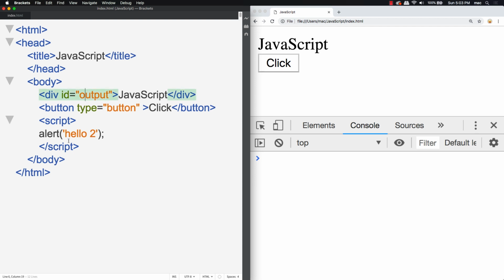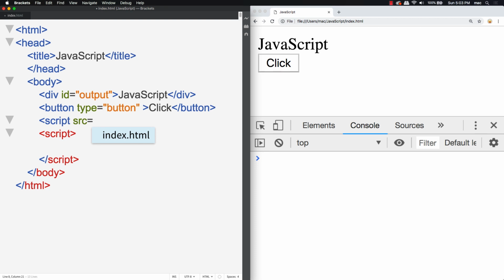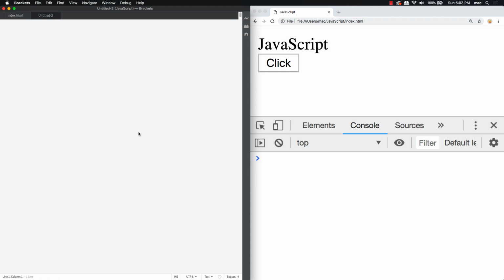So one of the last ways to bring JavaScript in, and you can also bring it in as many times as you want, so keep that in mind as well, is to link it to a file. All we need to do is specify the source. Source is an attribute, and I don't have a file yet, so I'll call it script.js, and close that off. So nothing actually goes between the tags here, and it's the same as the script tags, except we've specified a source. So let's create that source file.